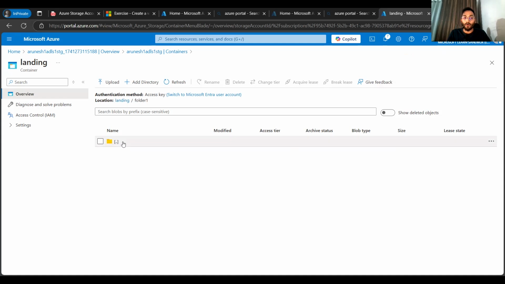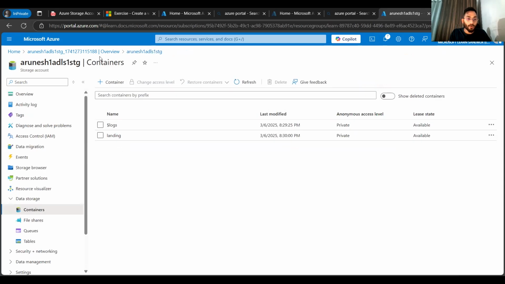Guys, the benefit of this feature is that it is highly used in analytics, and the utility of ADLS in analytics is very high. So we would be creating mostly ADLS accounts here. Let's go back and see the overview once.